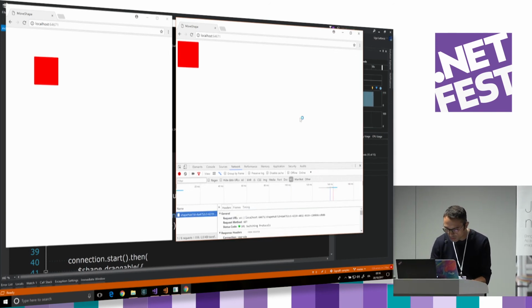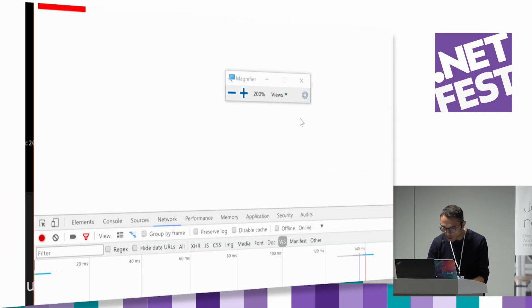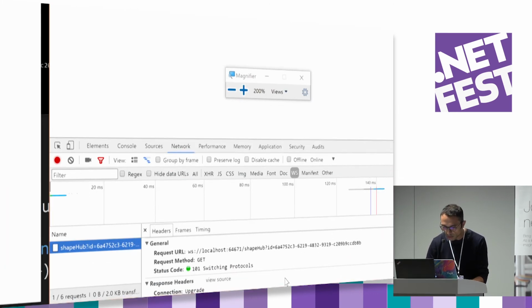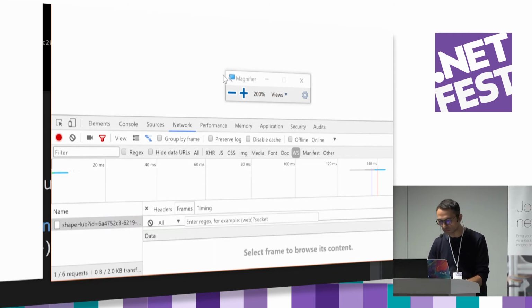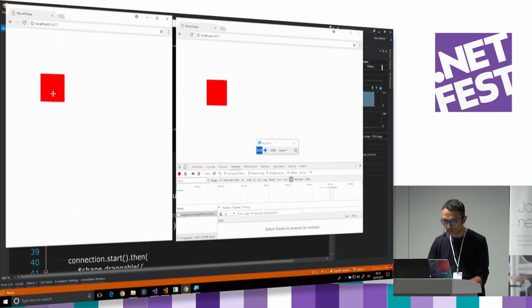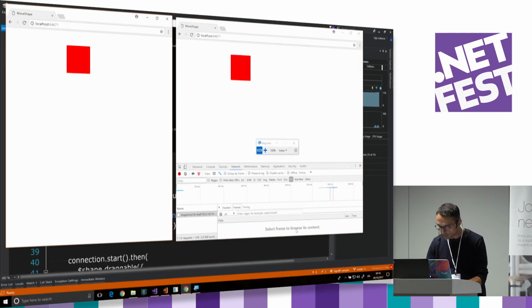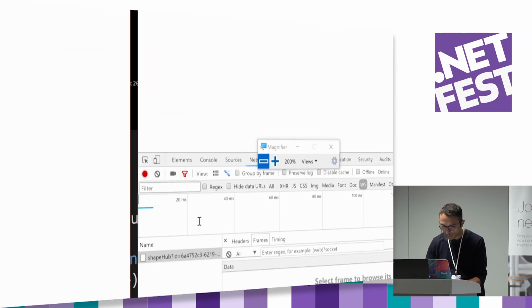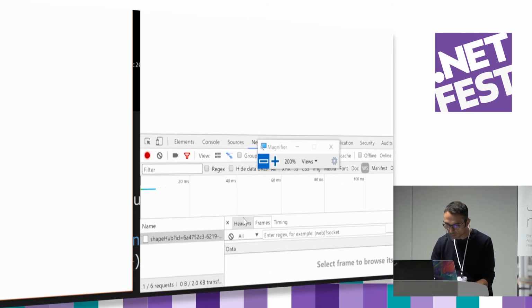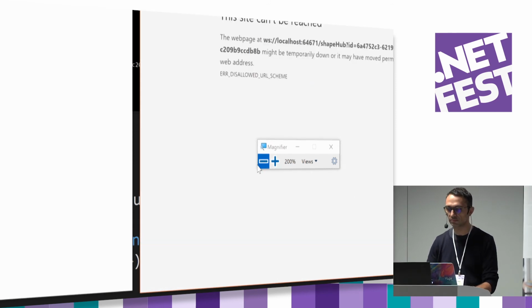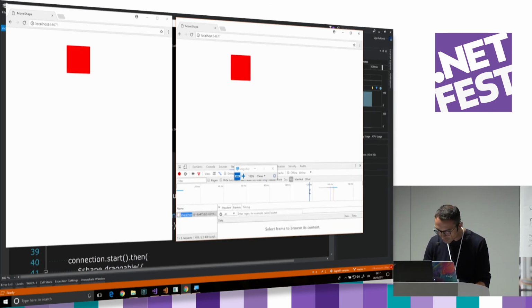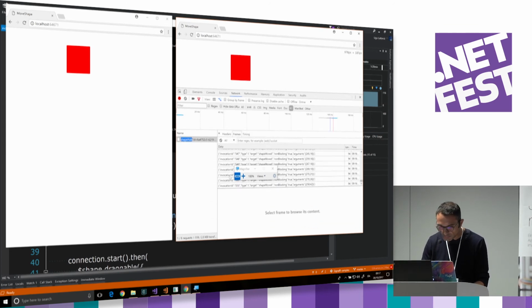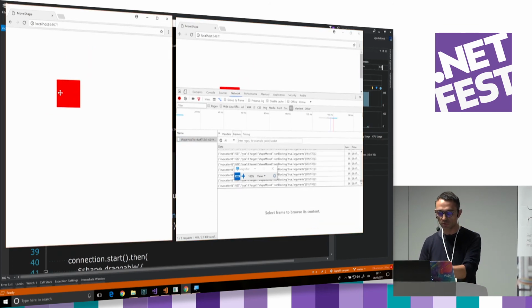Let me zoom it. And if I go to the frames, every time I move, do you see it?